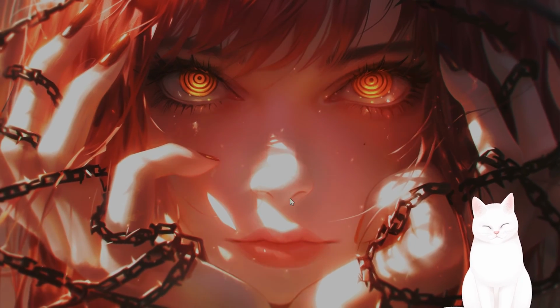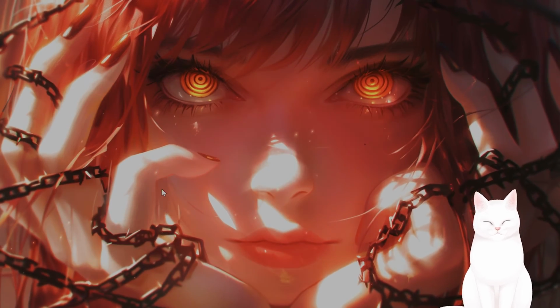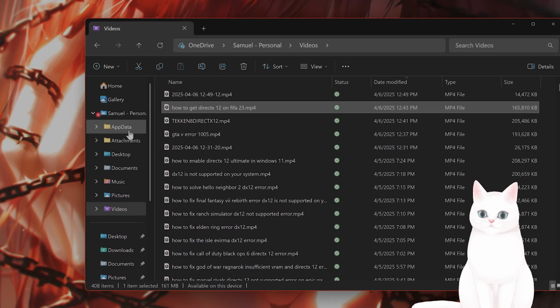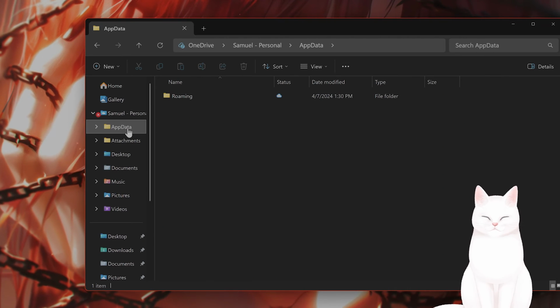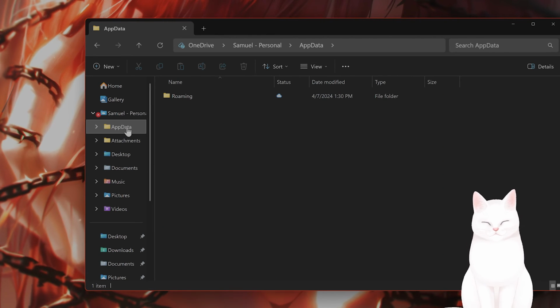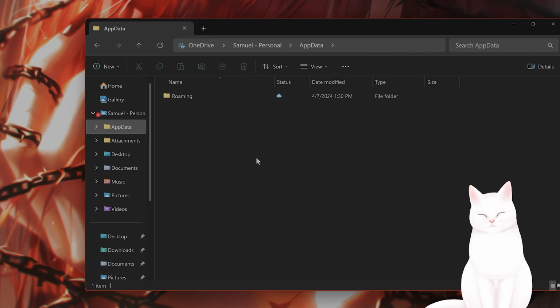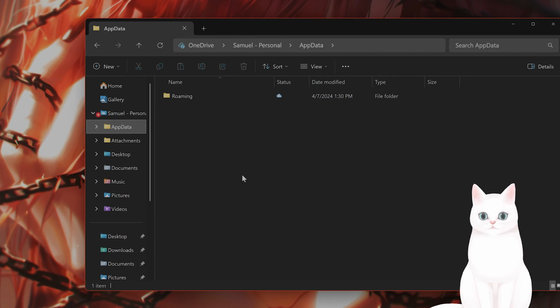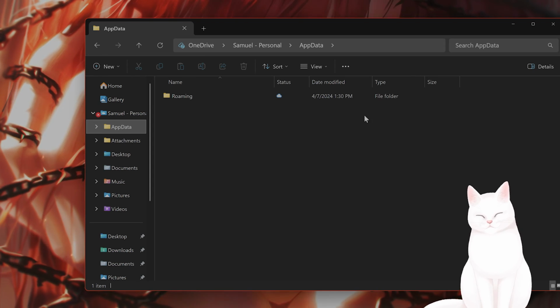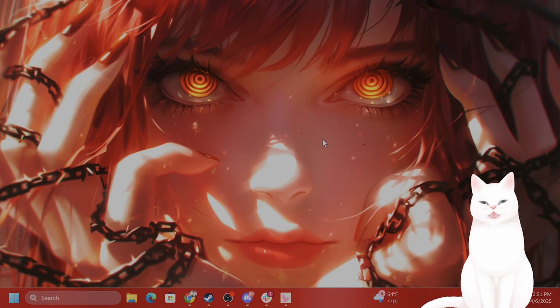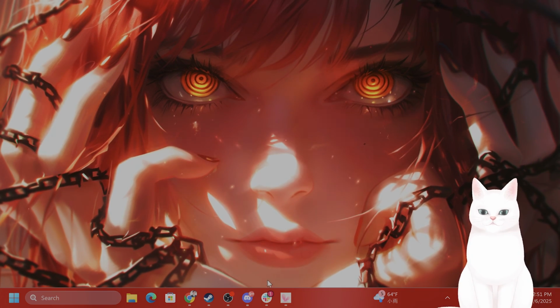Now, if you're still getting errors, what you can do is reset Fortnite's configuration. So you want to go to AppData, right here. Now you should see a folder called Fortnite saved/config, and then you want to delete the files within that folder and restart the game. They will be automatically remade, so you don't need to worry about it. And that is how you fix this issue for Fortnite on PC.